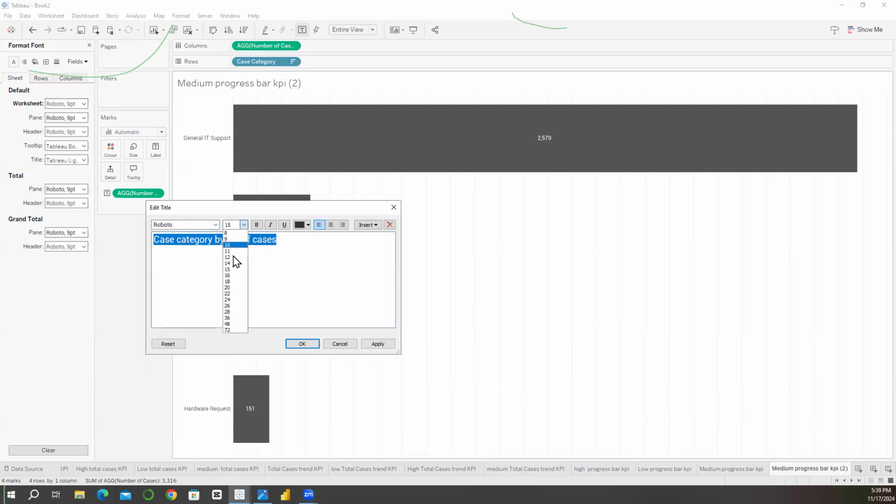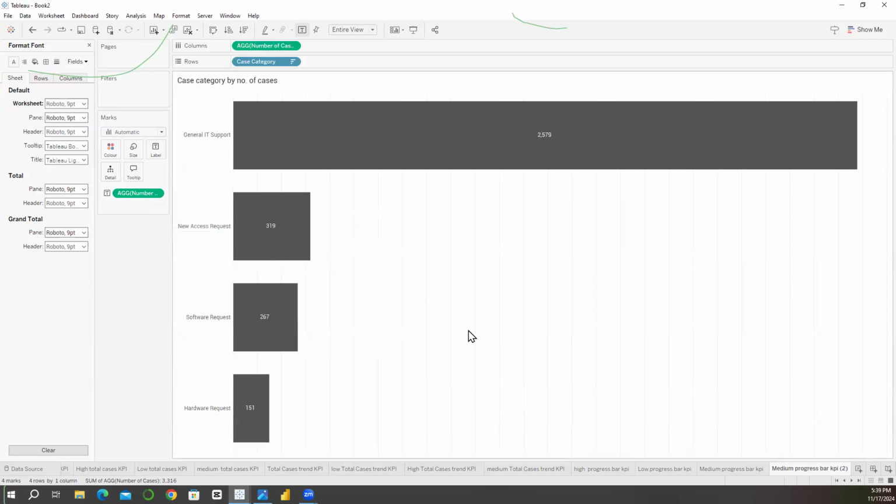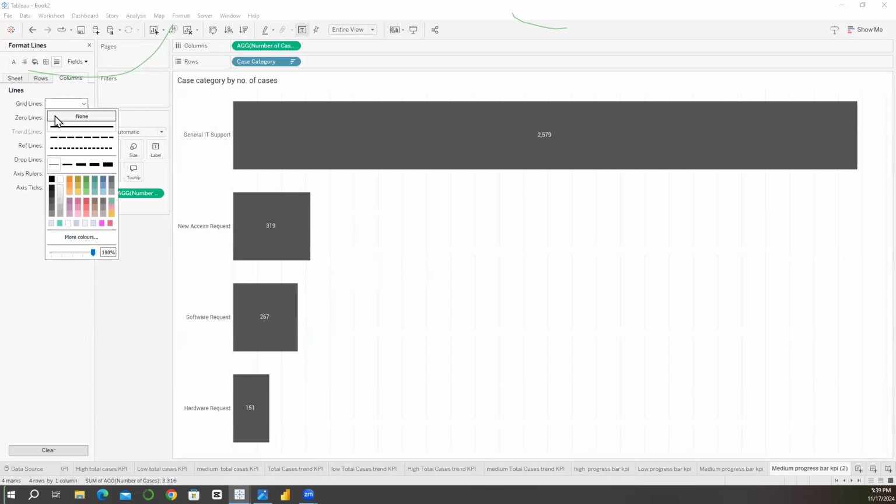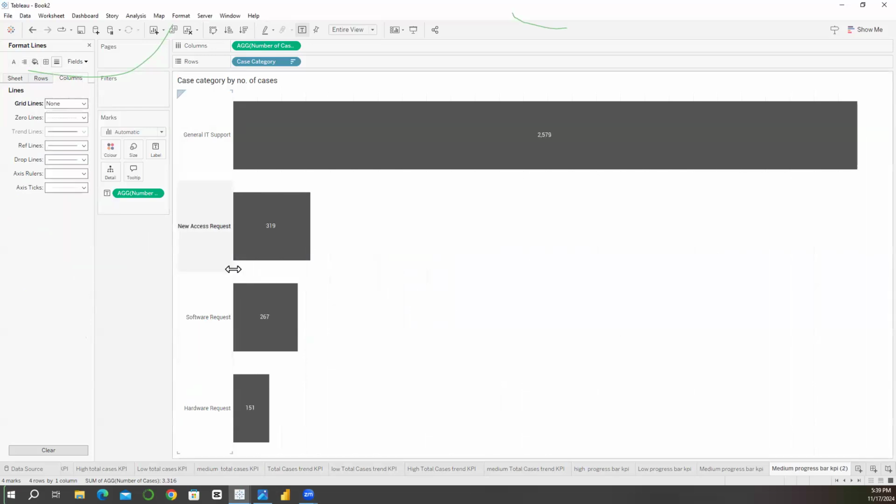I want to use, let's use 12 for now. Yeah. So I want to remove all these lines here. Click on line and click on this. There's still some line here, I think this one is the zero line.